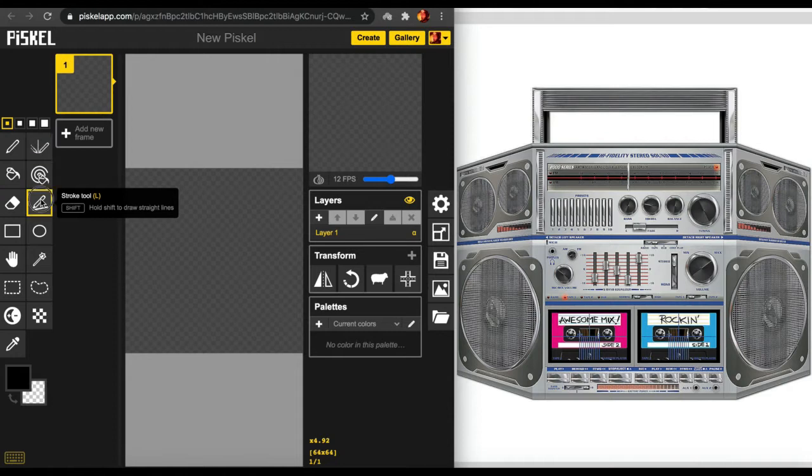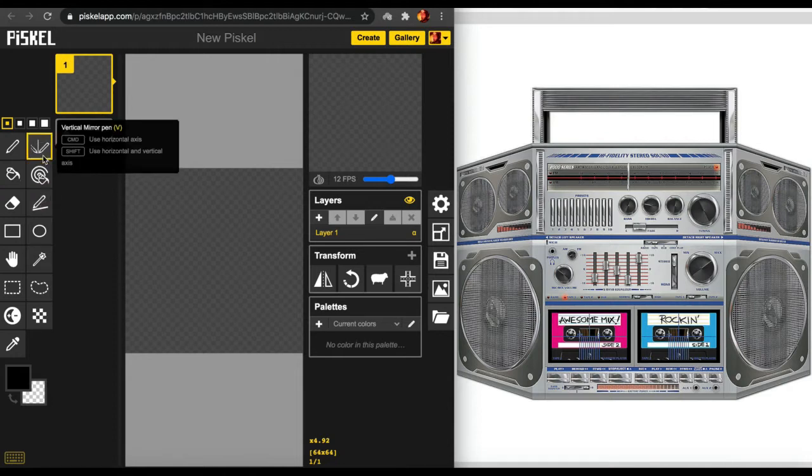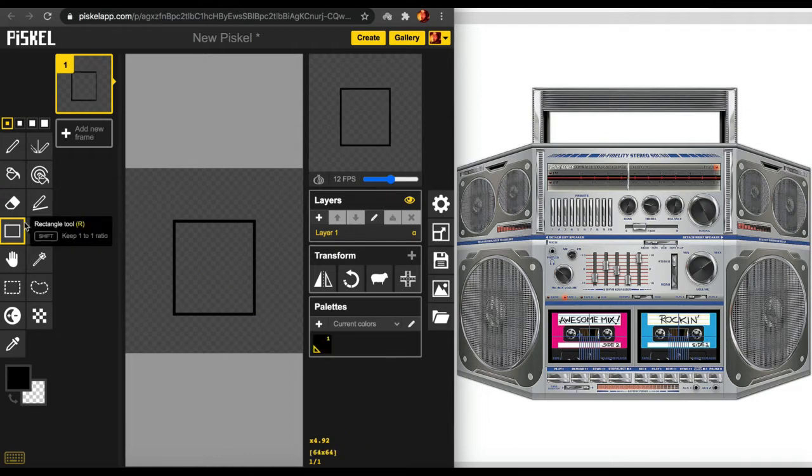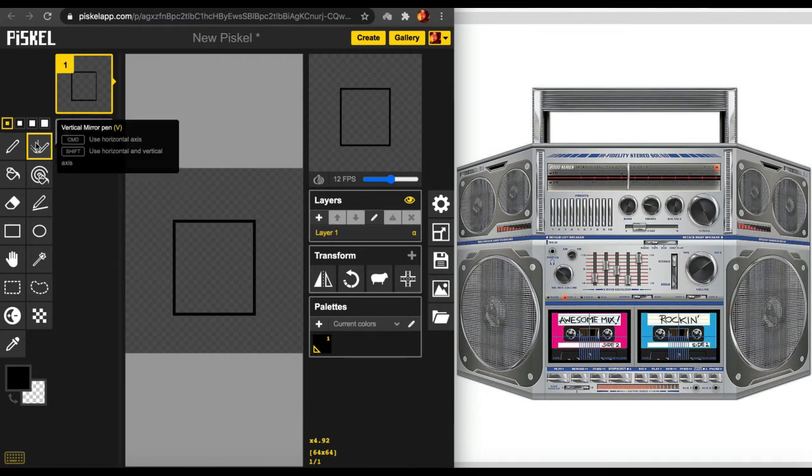Now, never be afraid to use reference. I wanted to have something to look at to inspire me as I start to create my speaker. I tried Googling things like cool speakers and awesome boom boxes, very technical terms like that. And I stumbled upon this one. Looks like something pretty old school, but I was born in the 80s, so this still looks cool to me. I'm not going to be able to recreate this exactly, and I don't really want to. I'm just using this as a starting place, as a point of reference, to create a pixel art speaker that I'm going to have fun animating in my scene.